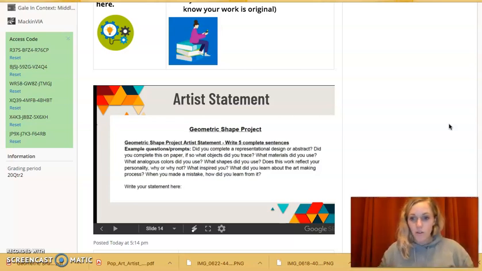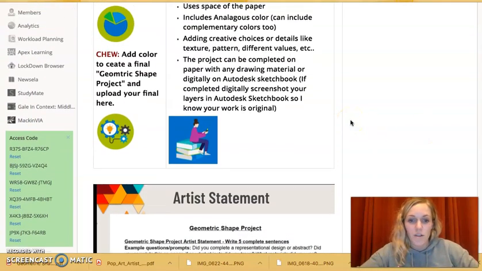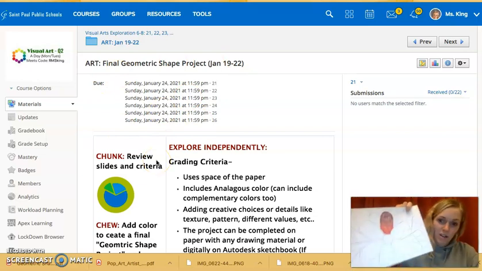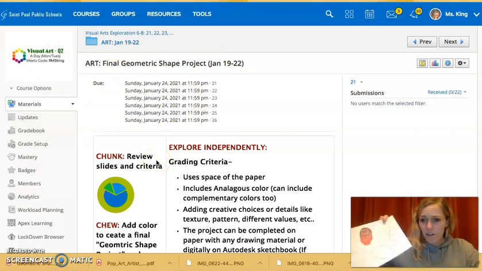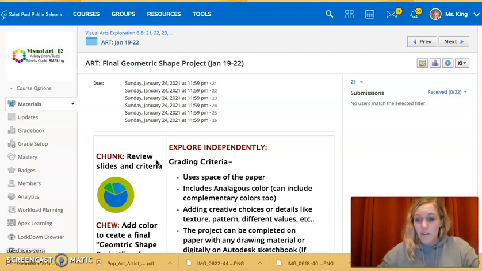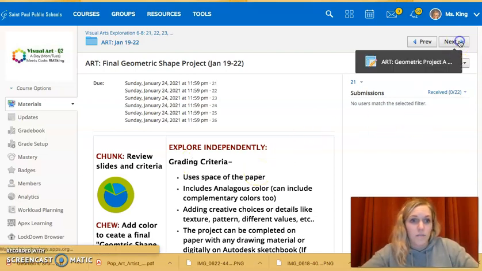So keep in mind when you color it, try to add some creative touches and choices and make it your own. So once you have this all colored, and that took me not very long, but if I did this to the whole thing, that's probably going to take me more than a few hours. So make sure if you're doing this digitally, you're also taking a couple hours to complete this project.